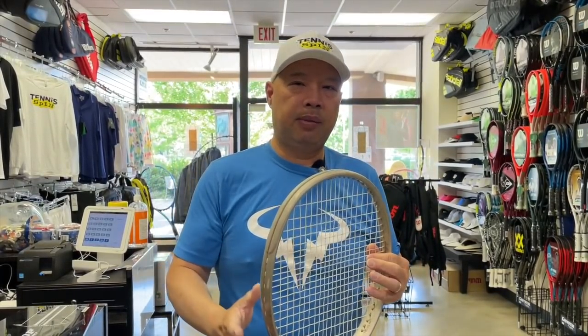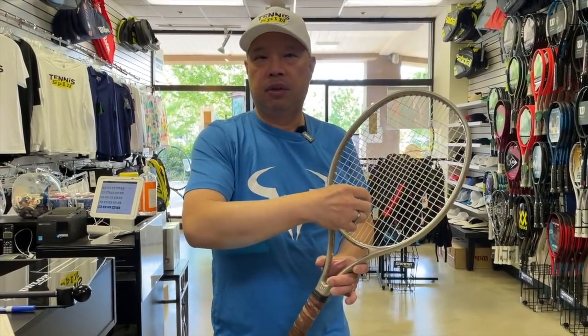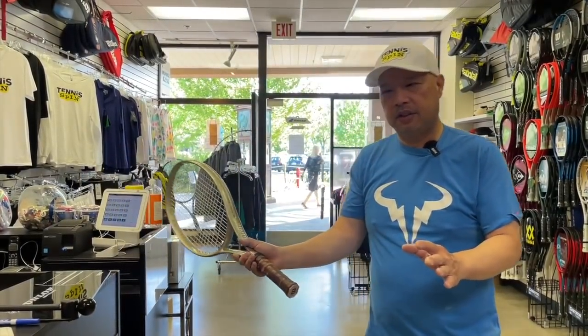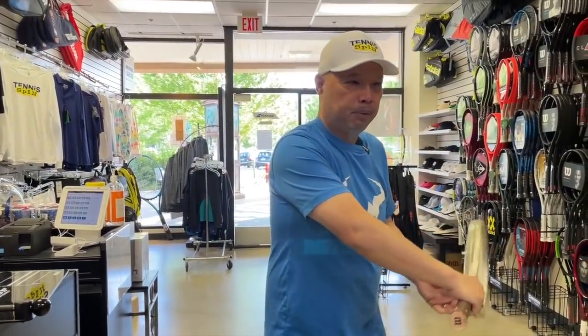As Coach Rob was saying, when people were playing with these rackets, they didn't really have a backswing. These were for the people who basically played in front of them. They just pretty much pushed the ball, and the racket just took over and pushed it over there with some power. That's why it's so thick. I do remember that. The game with this racket is kind of in front of you. You just kind of did this, right? Your backswing was to here, and you just pushed it through, because the racket was just all power.